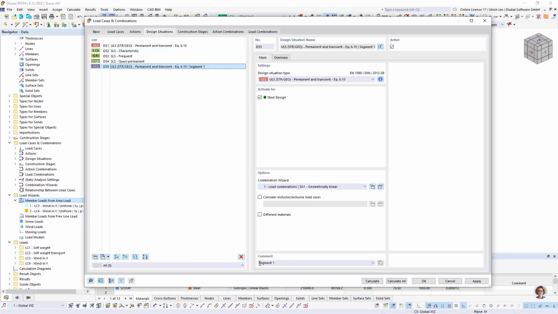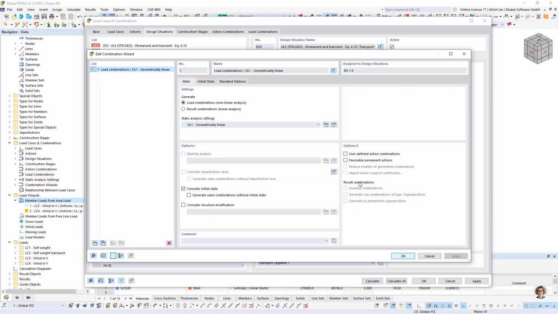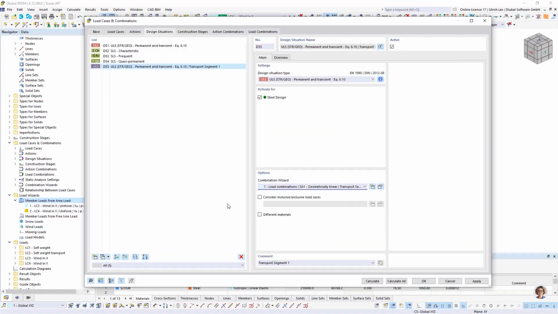Here I can add also a comment, only to get a better overview.